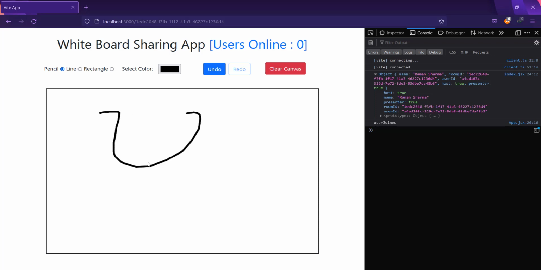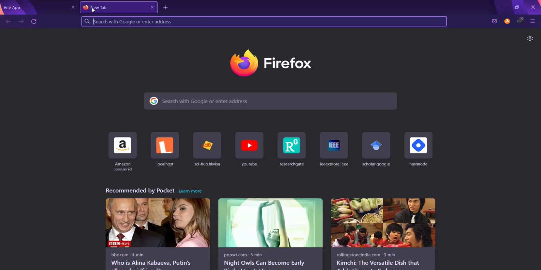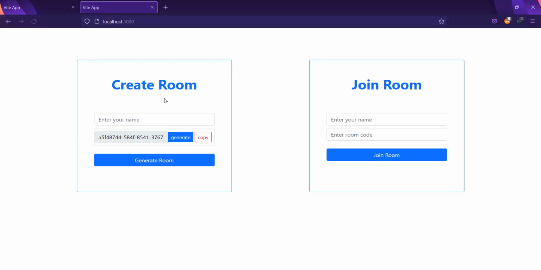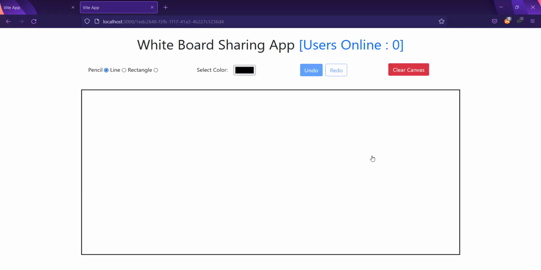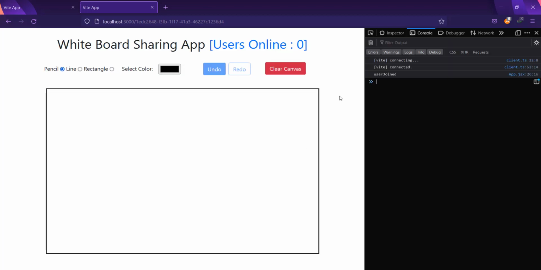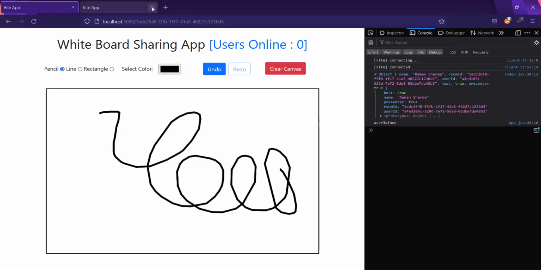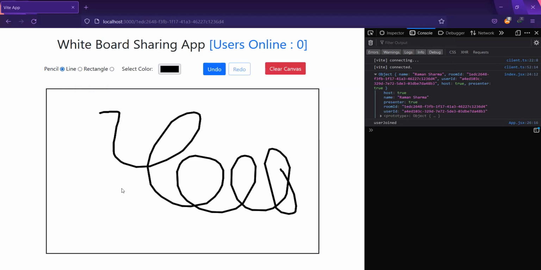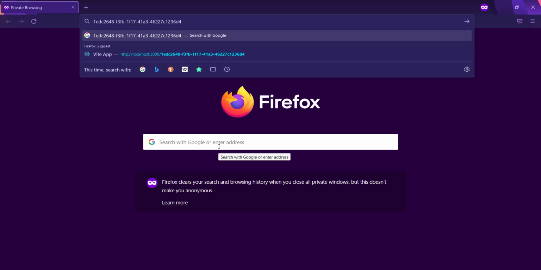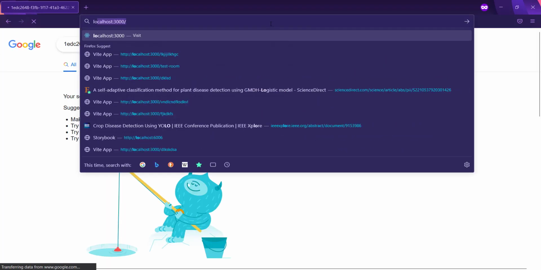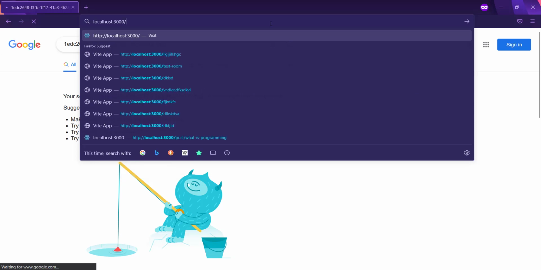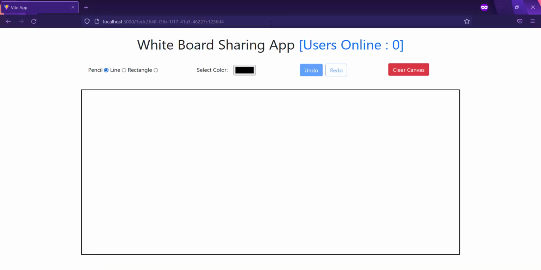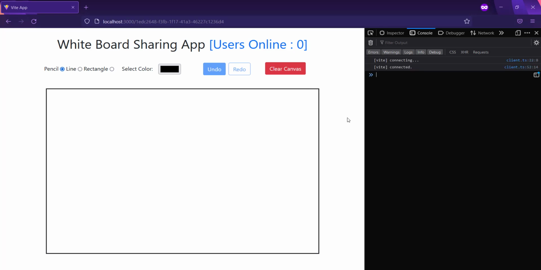Whenever a user is writing something, like here I am adding another event, and here it is test name. Here I am entering the code and let's join the room. So here you can see that two users are joined. Actually, I have to change this. So this is the ID here, and I have to change this to incognito mode. So let me take this one, localhost 3000, and this will be the room ID. Now the second user is joined here.